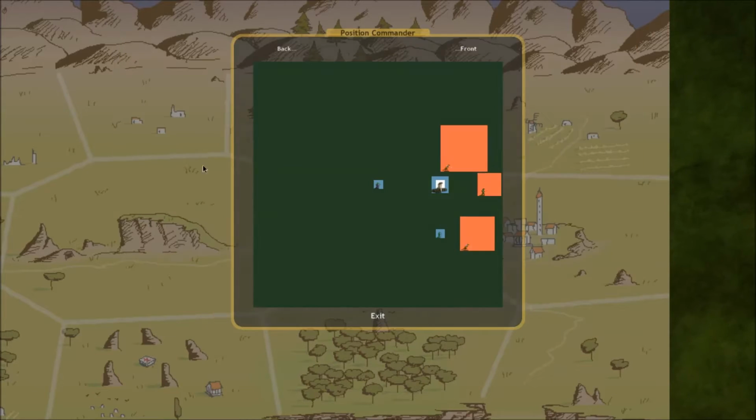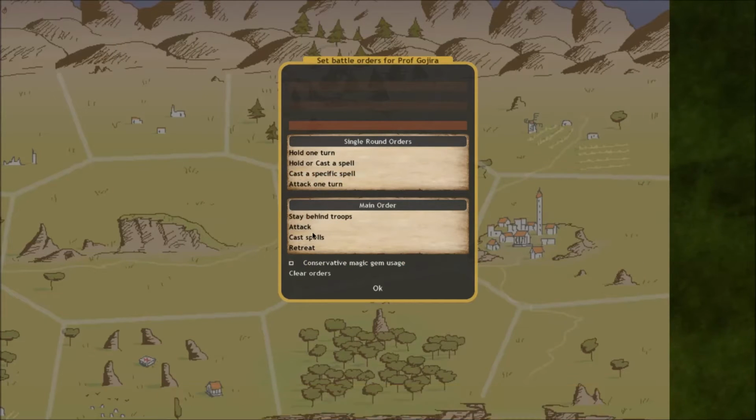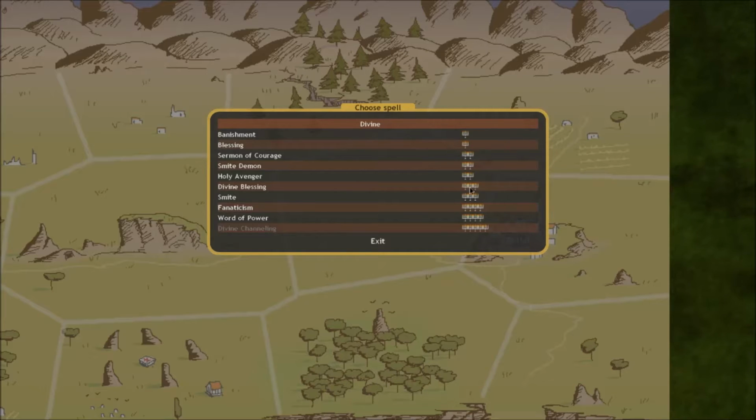And that means Tacos is going to move up a bit. There we go. Now, Gojira, what does he do? Well, he's got some spells. And his spells are holy spells. One of the good things about having a priest is their spells do not tire them at all. They can cast as much as they want throughout the entire battle, but they're kind of limited on their selection. They've got some pretty good stuff.